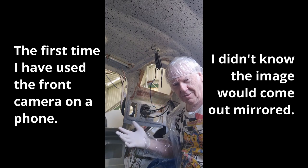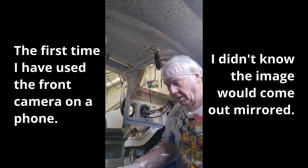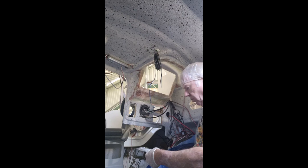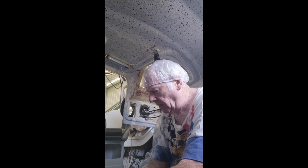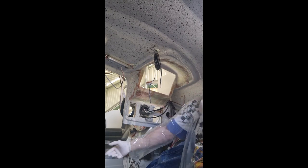Notice the get-up - the disposable raincoat and shower cap. Trust me, if you're glassing overhead you want this stuff on. I've got some chop strand mat laid out on bits of aluminium foil. The idea is to wet them out on the foil and then lift the foil up and stick them overhead, peeling the foil off as I roll them on. There are better ways to do it, like laying your whole stack of fiberglass on the foil, but I've got such an odd shape here I've got to do it in small sections.